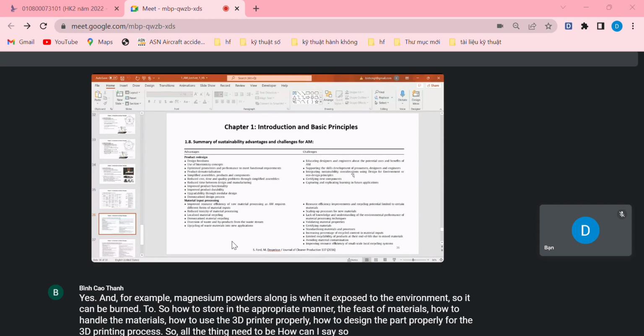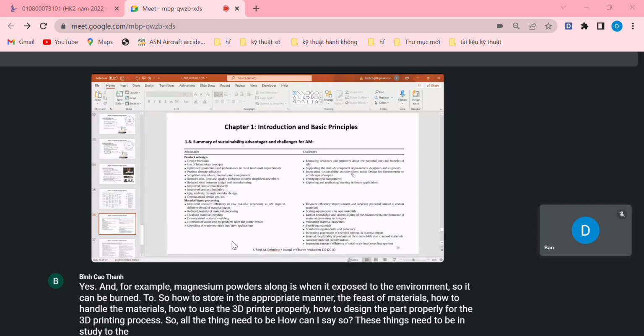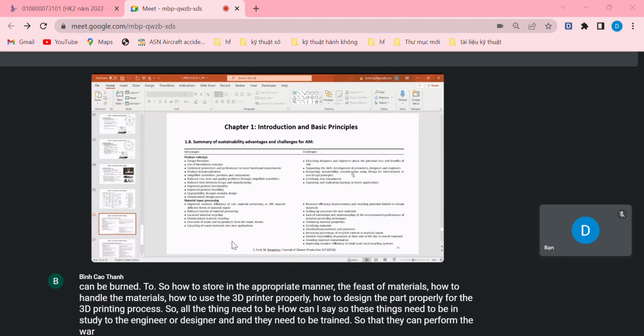So these things need to be introduced to the engineer or designer, and they need to be trained so that they can perform the work properly.